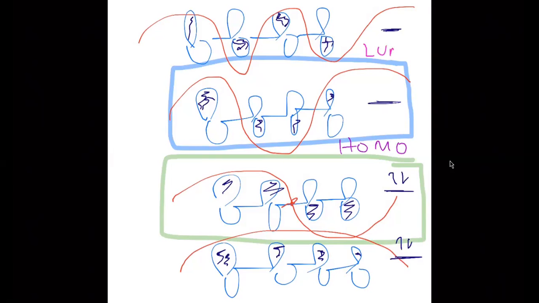Right, call that one the LUMO, lowest unoccupied molecular orbital. So anytime a pi system reacts, it's going to react either through its HOMO or through its LUMO, right? If it's acting as a nucleophile, it's going to react through the HOMO. If it's acting as an electrophile, it's going to react through the LUMO. It just depends on what type of reaction is taking place.